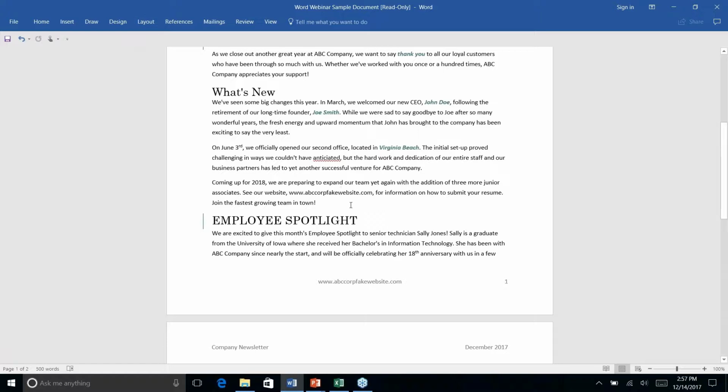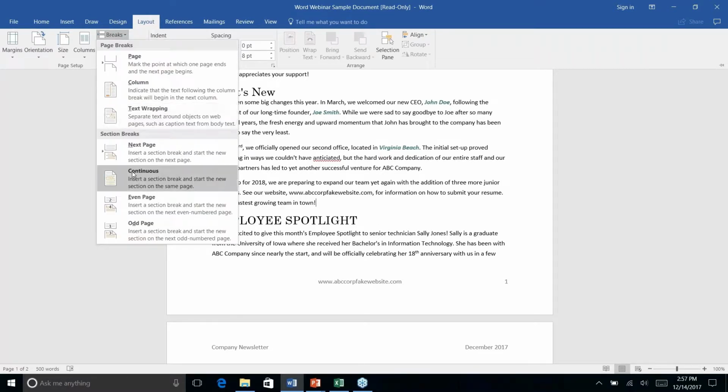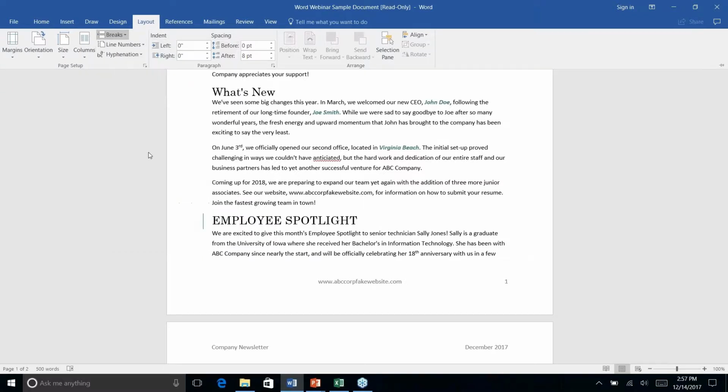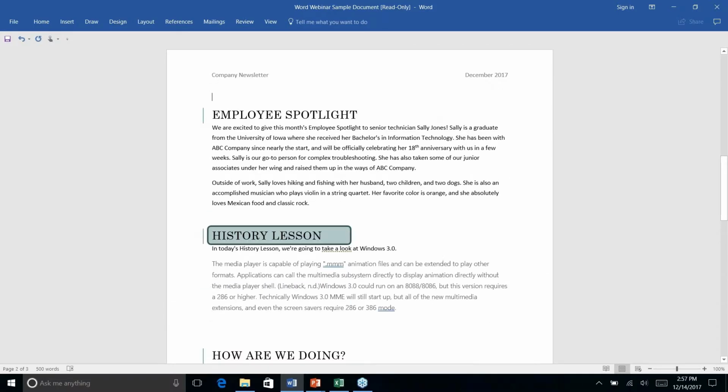You don't want that. So what I'm going to do is click here at the end of the area that I want to stay the same. So keep in mind that whenever you apply a section, it is for the elements moving forward. So it's for everything that comes afterwards. It's not going to touch what happened before. So I'm going to go into Layout. I'm going to click on Breaks. I'm going to come down here to Section Breaks. I want this next section to start on a new page, so I'm going to go ahead and click on Next Page. Just like a page break, it's going to drop it down to its own page.